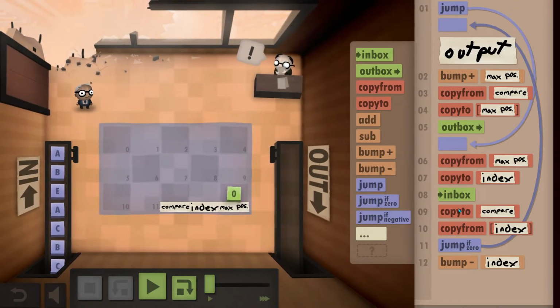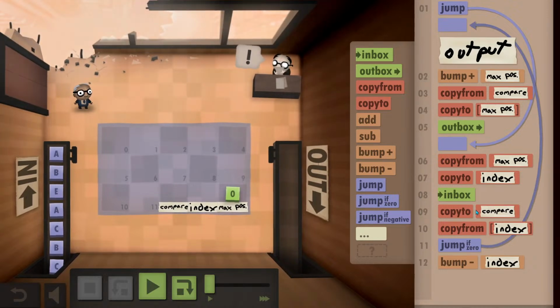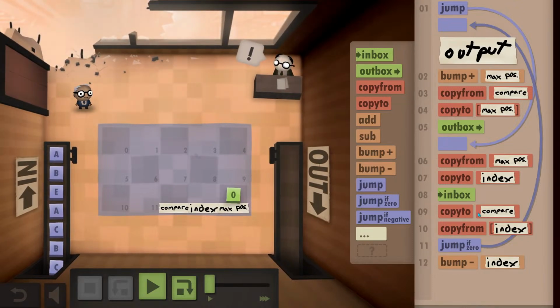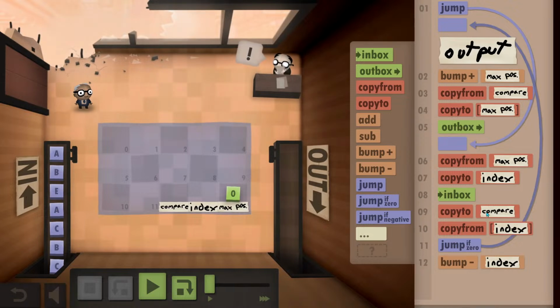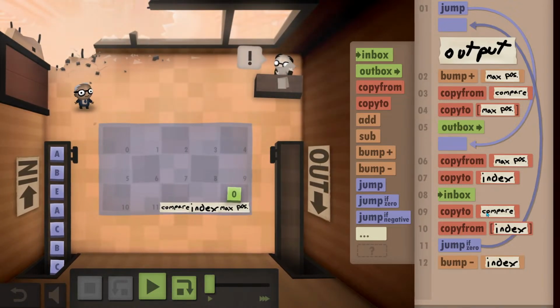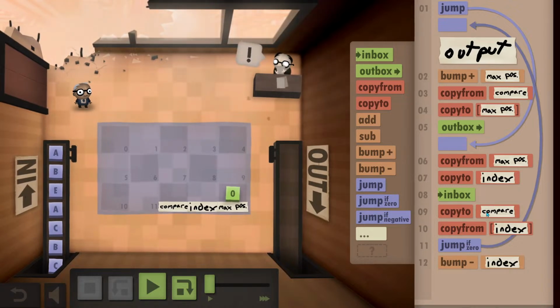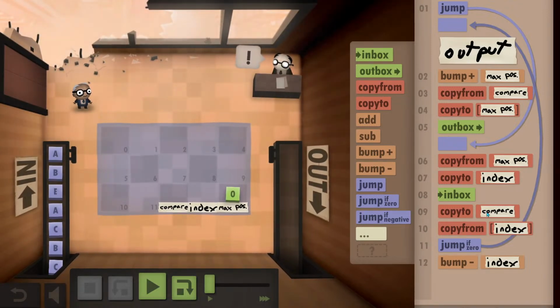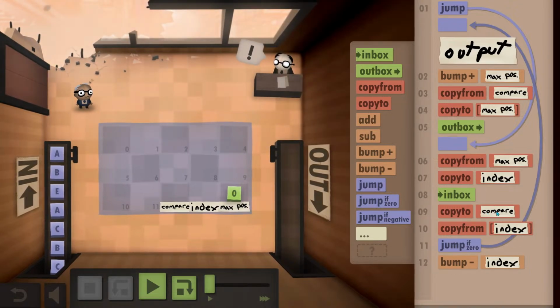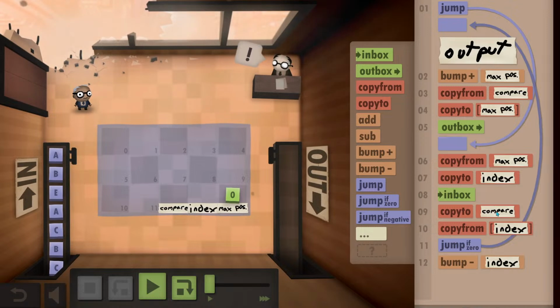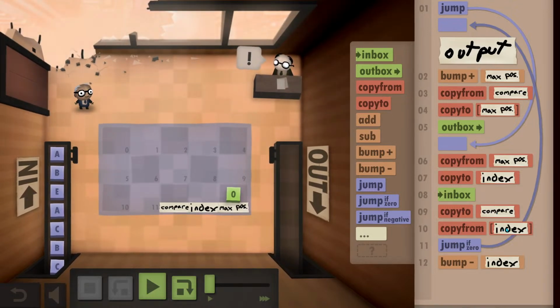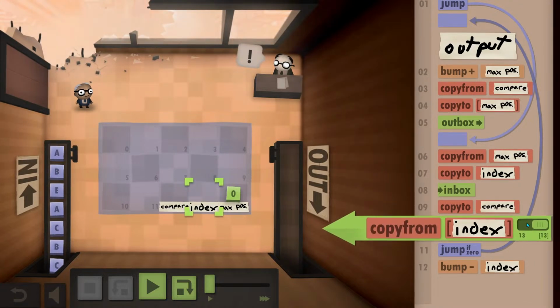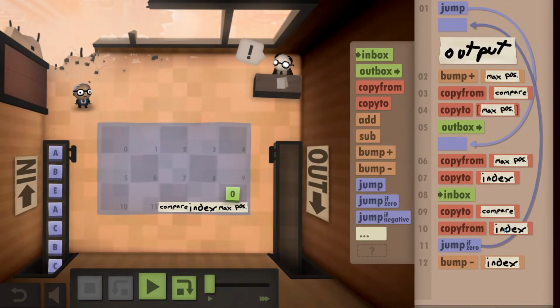I go to the inbox, I copy to compare. I want to see if the index is currently equal to 0. Which means that I want to copy from the actual index, not the reference index.